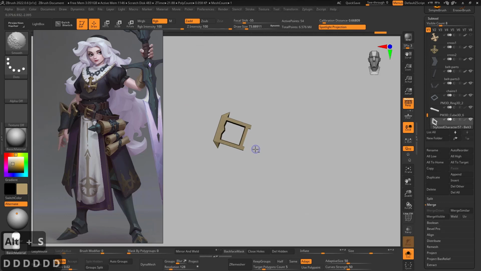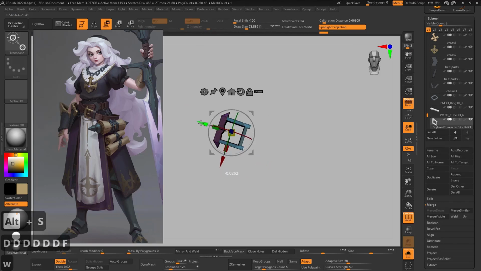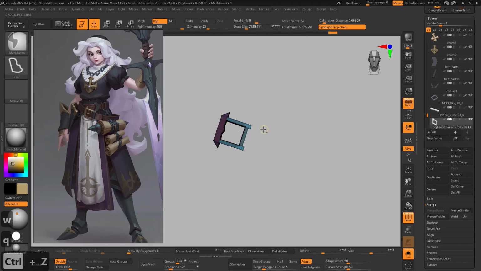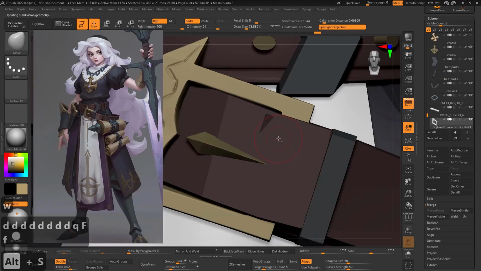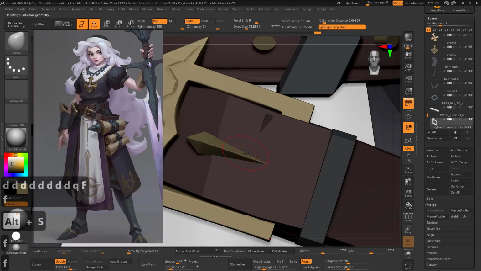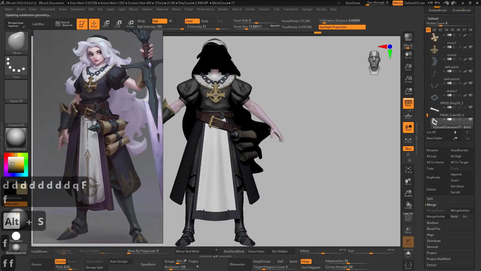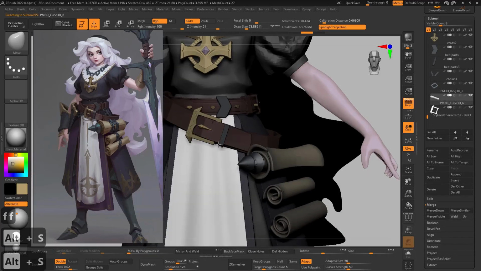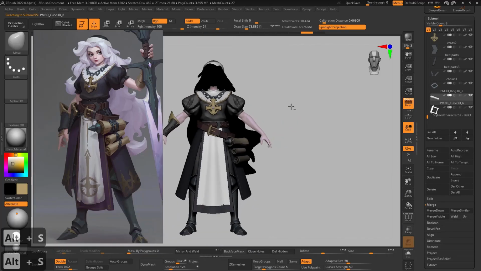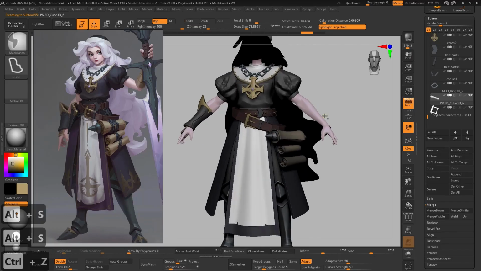Let me try to select this region and make something like that. Let me check. And let me see here, it's okay. So it's a little better.